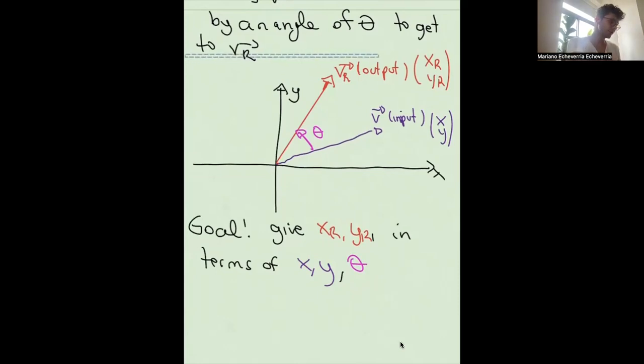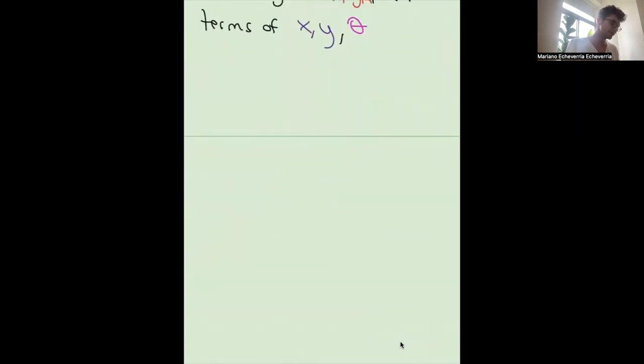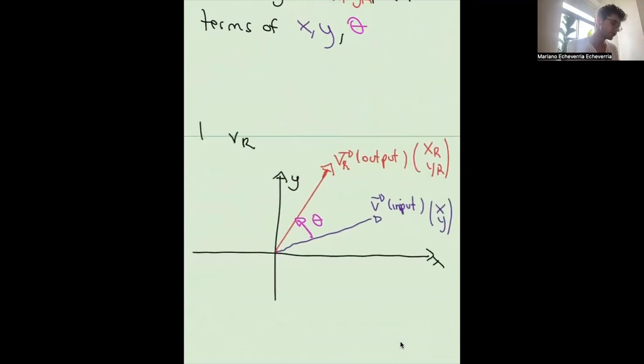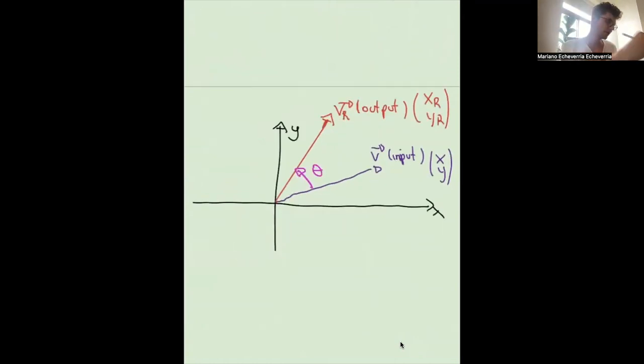Okay, so far so good? Now the formula is actually very cool to find. It's a nice application of basic trigonometry. So let's try to find the formula here. In order to find the formula, it's convenient to introduce some auxiliary variables, but you'll see that we will get rid of them at the end of the problem. So what's an auxiliary variable that I want to use? I'm going to use R. R is going to be the length of the vector v.